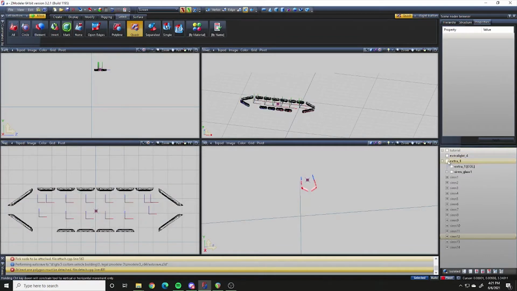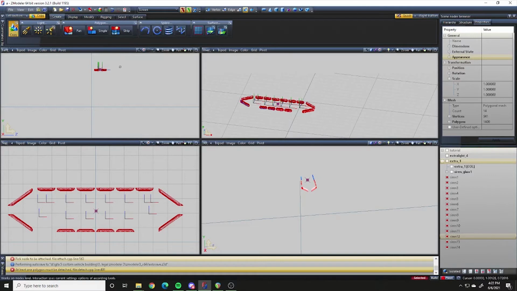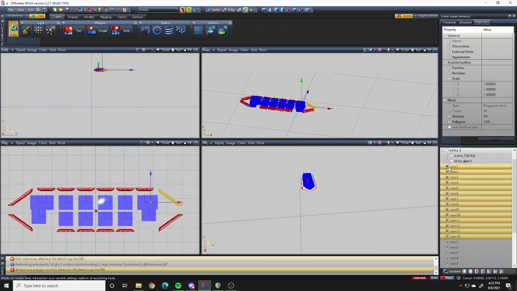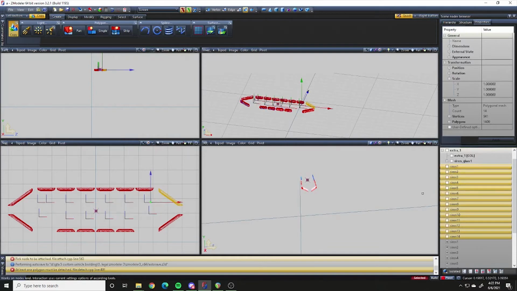You might have to play with it a little bit to get it to work correctly and reduce down into the correct spot. So now that I have all these done, you're going to highlight everything. This should all stay the same, so it won't matter. You're going to create a copy of it. You're going to take your first copy of everything. So we have Siren 1 through 14 and then 1 through 14 again. That's our copy. So you're going to take all of these and convert them to a dummy. So now those are just dummies. You're going to go ahead and turn those off because you don't need them for the time being.